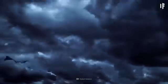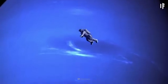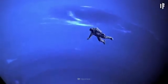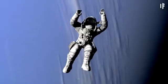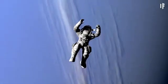Ooh la la! Based on Neptune's tumultuous weather, it's probably best that you descend at the northern hemisphere, where the winds are tamer. As a gas planet, different parts of Neptune rotate at varying speeds, and depending on your location, your length of day will vary. At the North Pole, a day lasts 12 hours, which is a whole 6 hours shorter than a day on the equator. You gotta work smarter, not harder, as they say.